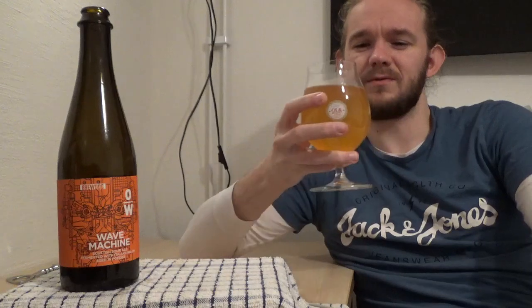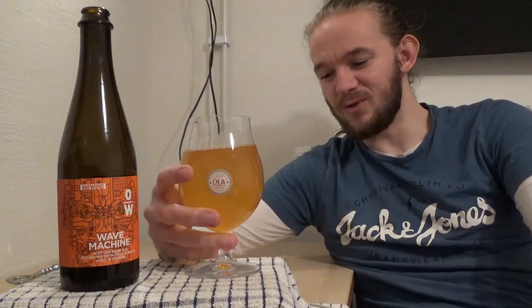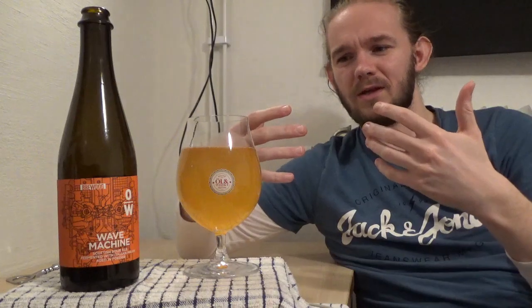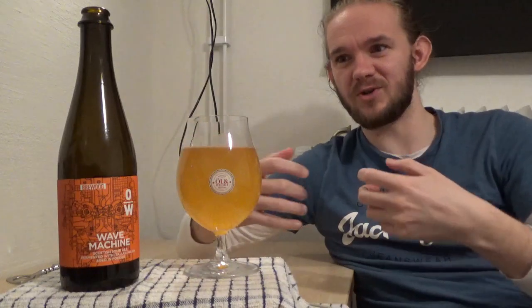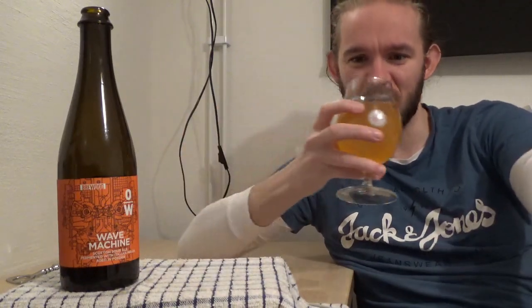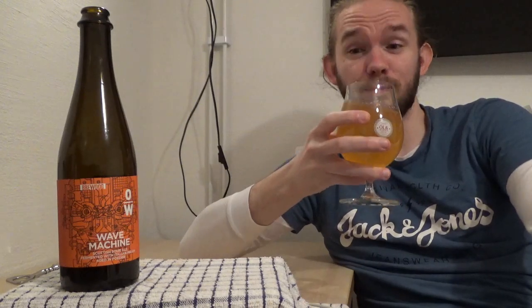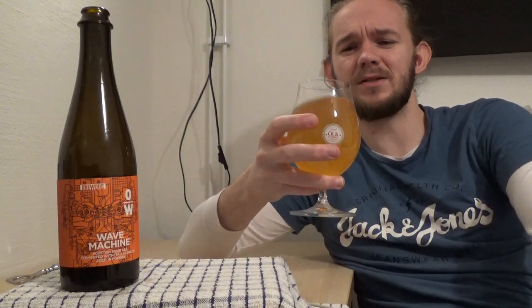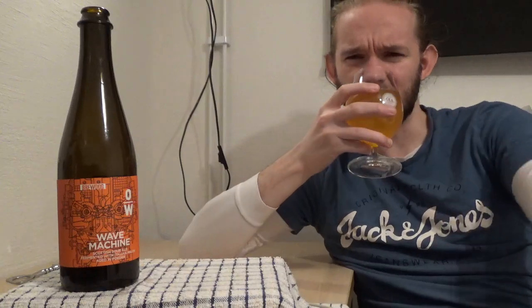So in terms of the hoppy side of things then, the Hallertau Blanc is a really, really interesting hop. It gives you those white grapey qualities that you would almost expect of Nelson Sauvin or something like that, or even the Enigma hop that's coming out from Australia now. It really has those kind of qualities to it. Maybe the Hallertau Blanc is like Europe's answer to the Nelson Sauvin. So you can pick out some lovely white grapey notes to this. The melons in this one are very, very juicy, and they're kind of integrating into that whole white grapey, melony sort of vibe that this beer has.